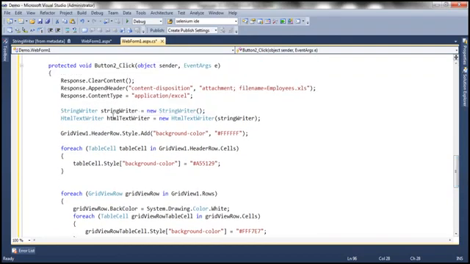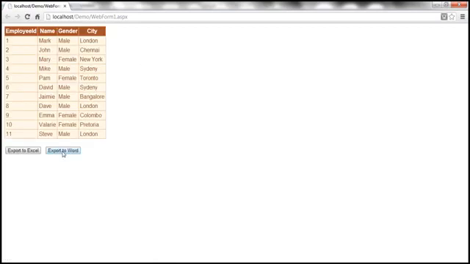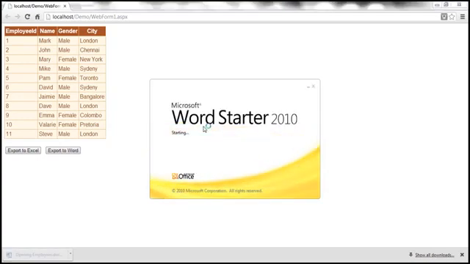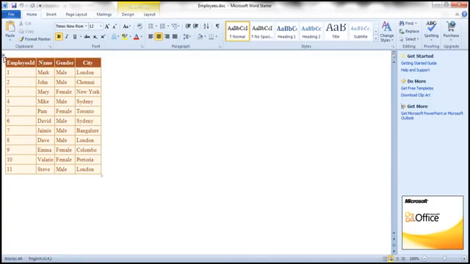Now I'm going to make only two modifications. The first modification is, instead of the file extension XLS, I'm going to change that to .doc, and then here the content type, instead of Excel, I'm going to say Word. That's it. Let's go ahead and run this now and see if it's going to export the data to a Microsoft Word document. So let's click on this button, Export to Word. Look at that, I have a Word document there. I click on the Word document, it opens up Word, and we should have this grid view data within Microsoft Word. Look at that, it works exactly as expected.